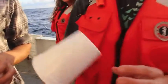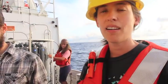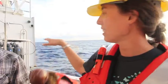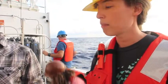So styrofoam is not very dense. It's actually filled with pockets of little closed systems of air. So the idea is that we're going to attach the cups, we've all got to decorate them, to the CTD and lower it down to the depths of the ocean, about 2,500 meters. And we're going to see what happens.